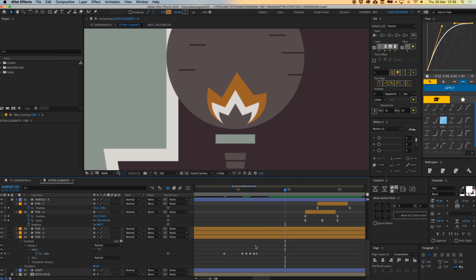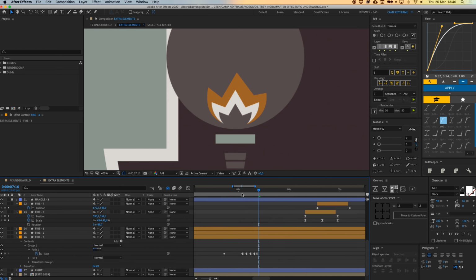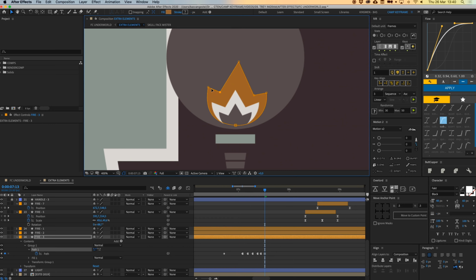I think I need to move faster, and if I can copy them over there. Yeah, we need to make some more, but if I right click all of them, go to hold keyframe, toggle hold keyframe, they have this more comic-y look to them, which I like. So I'm going to make some more of these variations here and here right now. So I'll be right back with you guys.